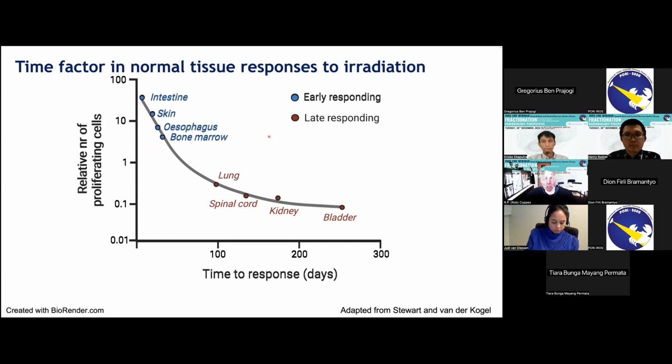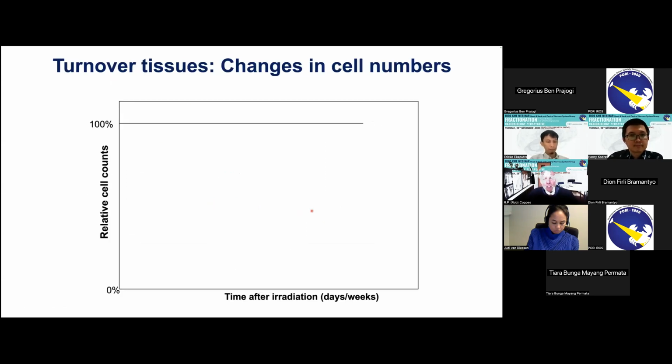However, the late responding tissues have a low alpha beta, have a low cell turnover, and you can see here it takes longer for them to respond after radiation, depending on the dose. So this is dose independent, because they will always respond in this time, and this is dose dependent. So if you give a lower dose, the damage may just occur at a later time point. And this is very important to realize, because when you see your patients at a certain time after radiation, it might be that they do not show a late response yet because you are too early, but they might still develop that late response at a later time.